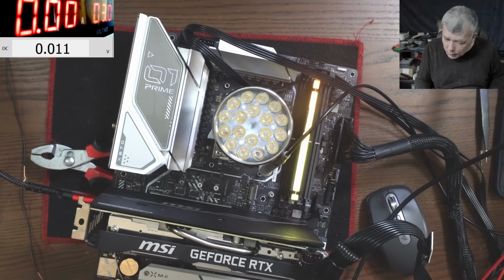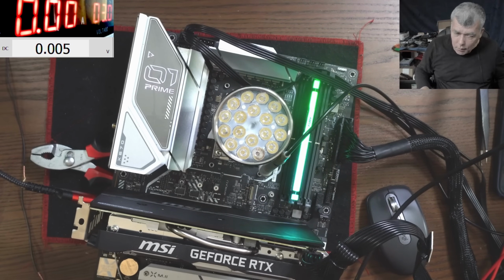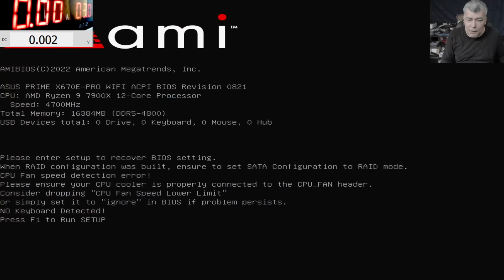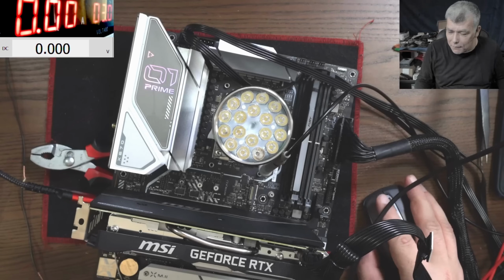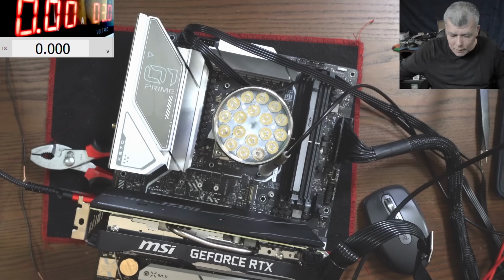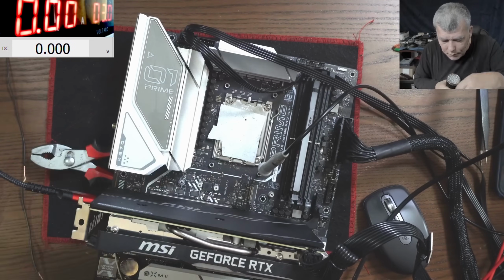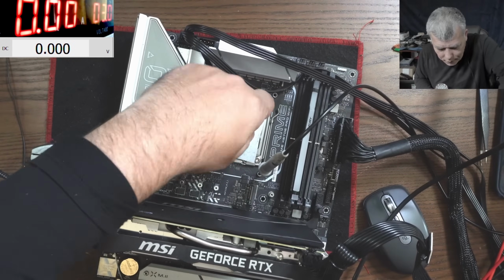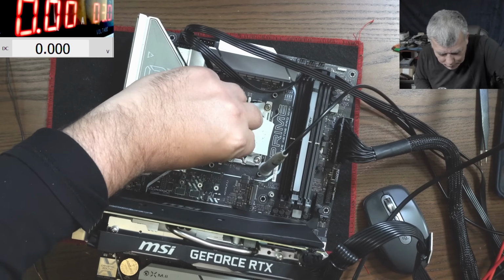Here is no voltage, so it's supposed to be no voltage. Yeah, that was the catch. Yeah, I got it now. And it's switching off because it's getting too hot, right? This is mad hot.